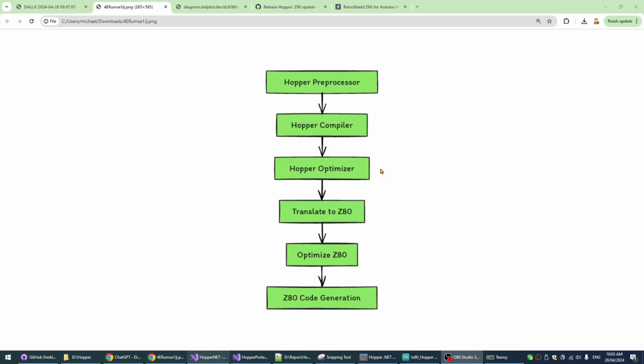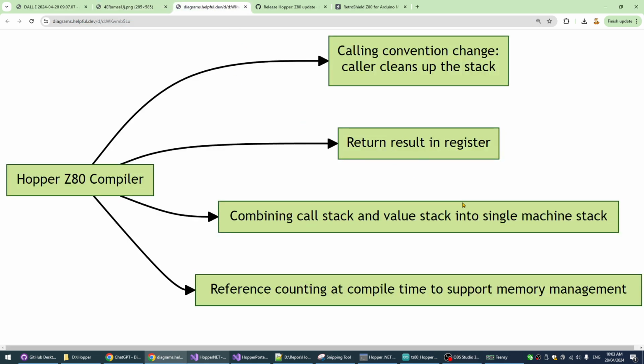The easiest way to build a stack machine, a virtual stack machine, is to have two stacks. So you typically have one stack for the call stack. It's typically used for the return addresses from methods and for maintaining the stack frame, which is also known as the base pointer. So you push and pop that as you enter or exit your method. You maintain the stack frame, and you do that on your call stack.